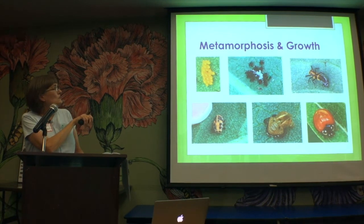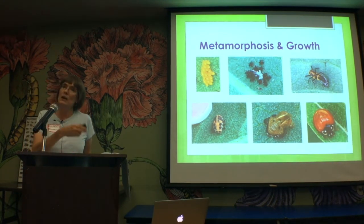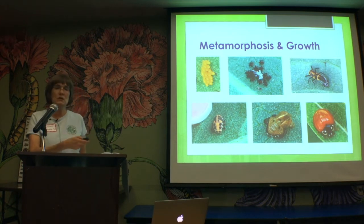So if I saw these little things and didn't know better, I might have thought they were plant suckers and thought, oh, maybe I should remove them. No, they're predators.